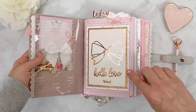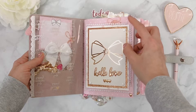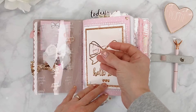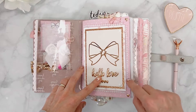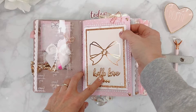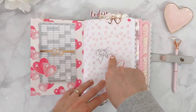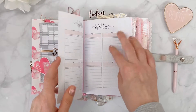I added puffy stickers from the Planner Society — an older kit — with the words 'hello' and 'love' and three little hearts, appropriate for Valentine's Day. I backed it on glitter rose gold cardstock from Hobby Lobby, and there's a printable paper from the Planner Society peeking through with soft hearts. I added a little trim from Michael's and a rose gold paper clip — also from Andrea — which is adorable. On the corners I have little puffy sticker hearts from the Planner Society. I also have brads with a kind of enamel top for a finished look. My first insert is the Goal Getter from Jesenia, a printable insert to set goals for the whole year.